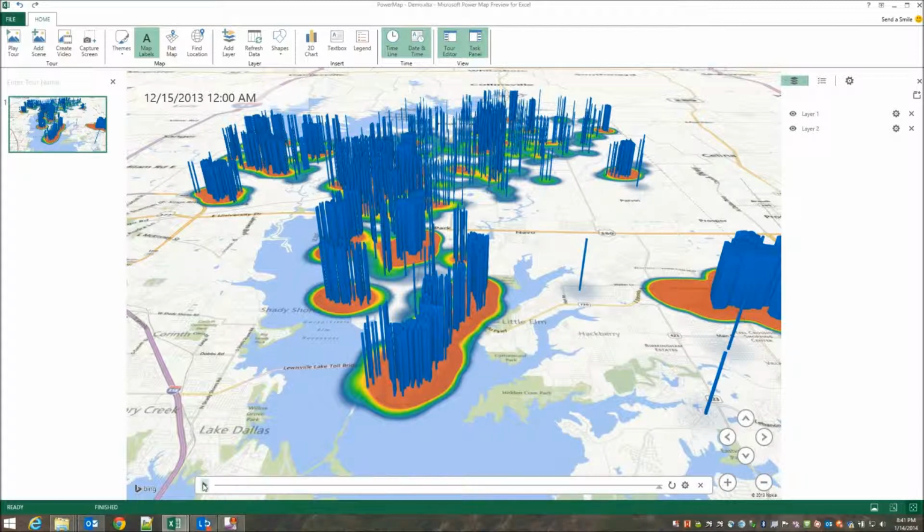Down at the bottom of the screen, you can see this play button. When we click play, the Power Map will cycle through the state, displaying average temperature as it changed, plus the average usage power. What we're looking at is to see the significant event that occurred in early December. You should see the bars dip down as temperature dropped, while the intensity of the heat map colors increased significantly as power usage increased. It's around December 5th that it happened.